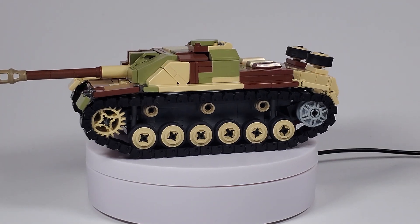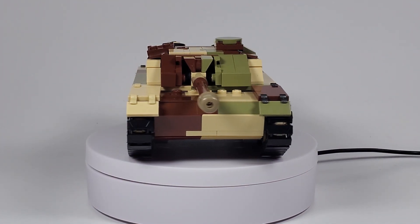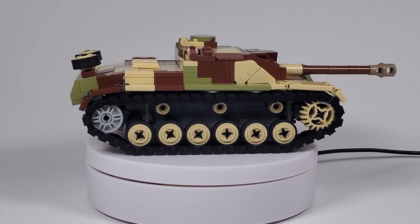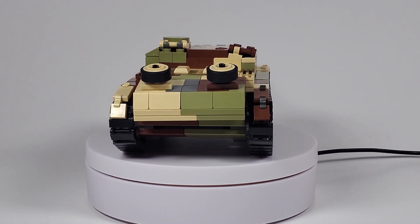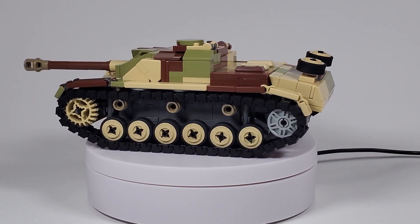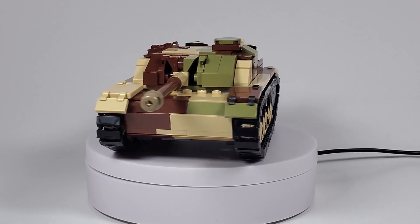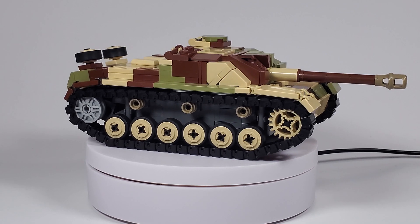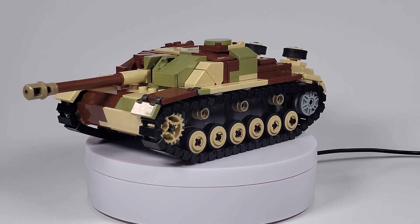The camouflage I did here is your typical German ambush camouflage — olive green, reddish brown, and tan. This is what you see mostly on older Brickmania models, which I really like. I really still like this camo and hopefully I can do it more on other vehicles. However, the problem with this camo in Lego is that olive green has really bad availability — there's not a lot of parts in olive green. So unfortunately there wasn't much I could do there, but I think I did a pretty good job with the colors that were available.